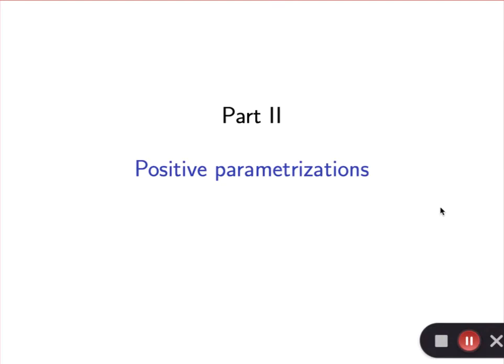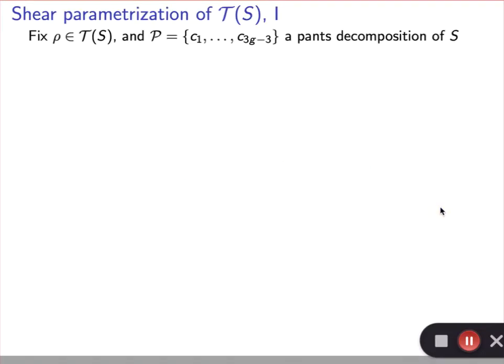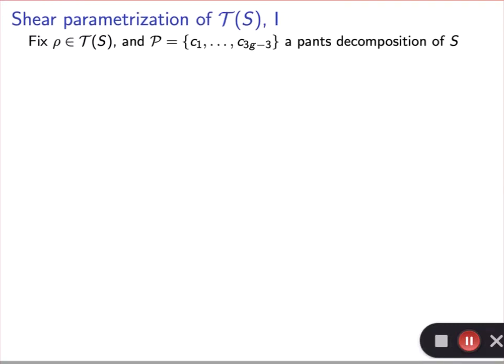Okay, so we want this explicit description of certain boundary points for the space of convex projective structures, and we're going to make this explicit using some parameterizations that we're now going to briefly recall. So let's start from the Teichmüller case. For Teichmüller space, this parameterization is the classical shearing parameterization of Teichmüller space.